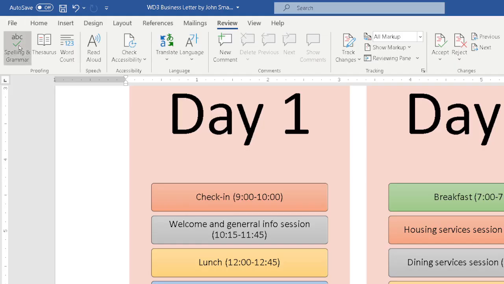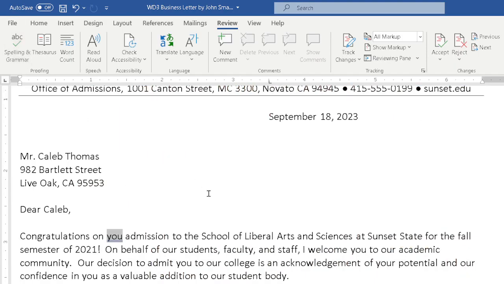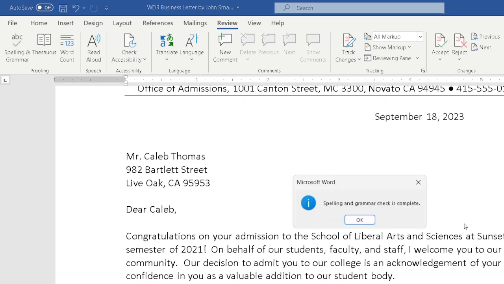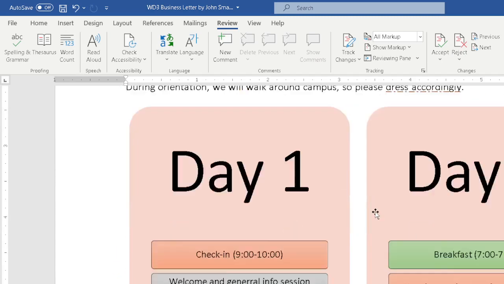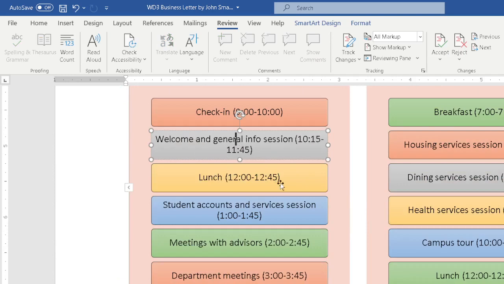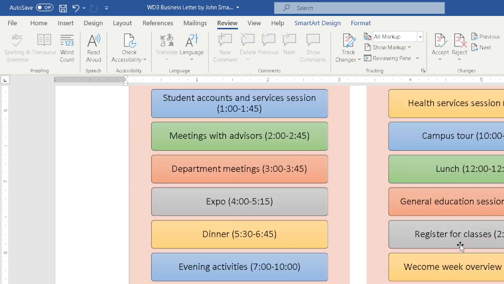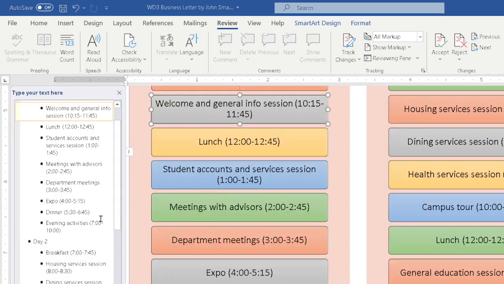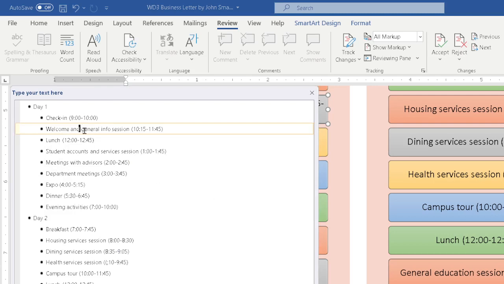Oh, don't want that. Spelling and grammar. Oh, that should be corrected. Fix that. Look at that. It completes. It does not do a spell check inside of Smart Art. So, little pointer there for you. If you're doing Smart Art, you're on your own with spelling. So I'm going to go back and fix that. No red squigglies on your spelling errors. Let's see if it would even not catch it in outline view. Let's see here. If I come and misspell something here. No, it doesn't give me red squigglies.